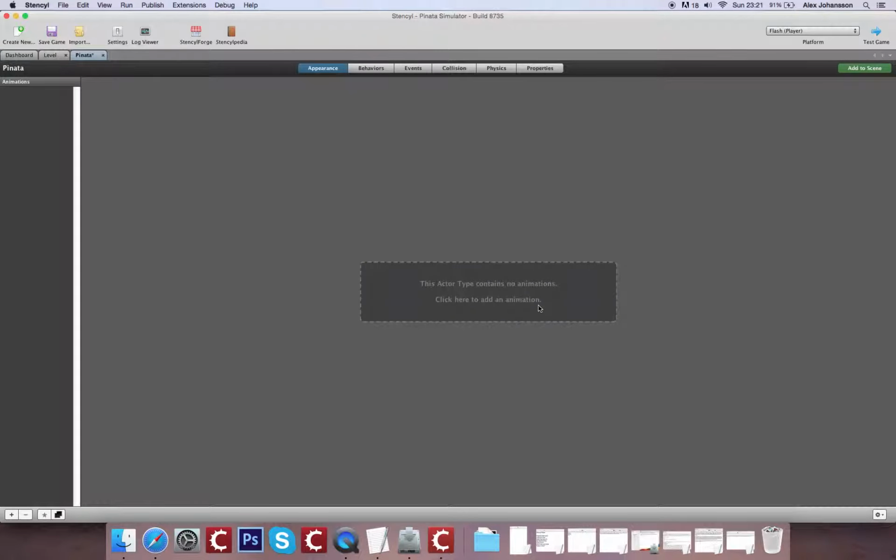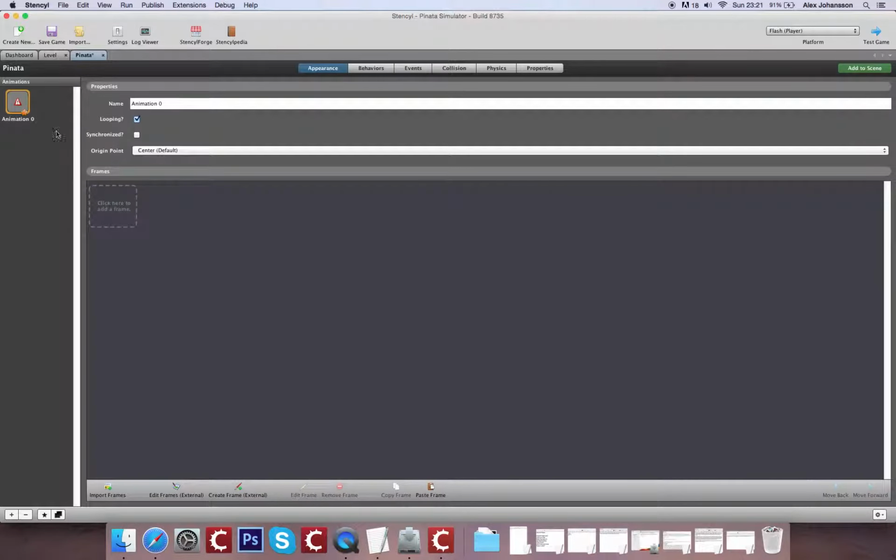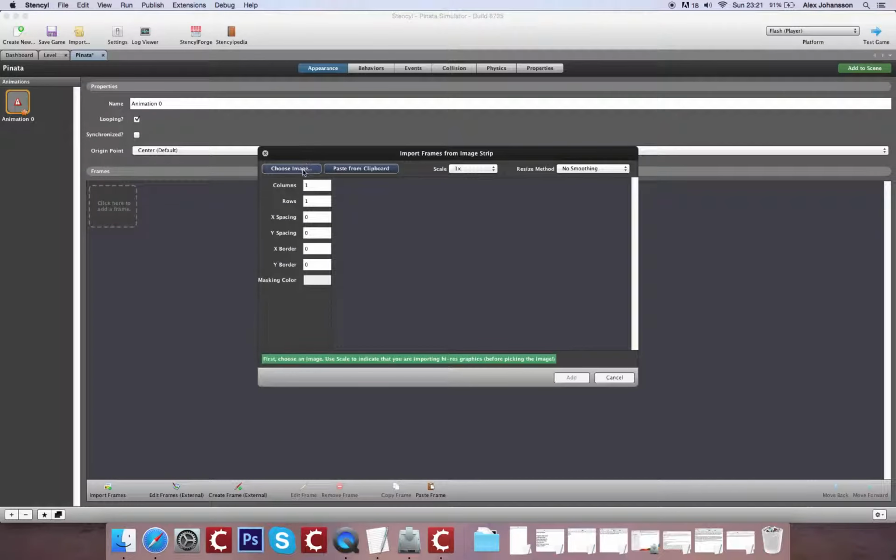And what's going to pop up is this view here, which is going to show you your animations, essentially. We're going to click to add a new one. And we're going to click to add a frame to that animation. You've got the little warning sign, that's just an indication that there hasn't been a frame added yet. So let's click to add. Choose your image. Let's give it a second.